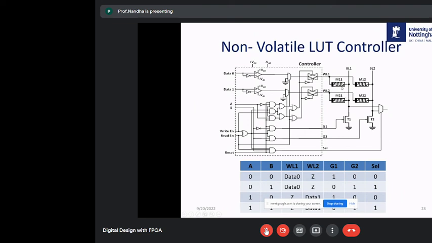So if you store a value here in M11, M12, M22 and M21, that means you change the resistance value of these memristors. You change the resistance value of the memristors, and now you remove the power supply, the resistance value remains the same. So that's why it's called a non-volatile lookup table. Even when you take it anywhere without power, the design that you implemented in the lookup table will stay as such. More about this I can present to you during the next class.